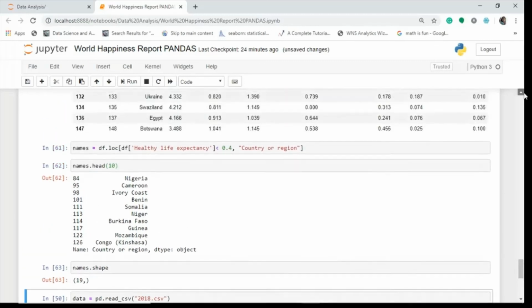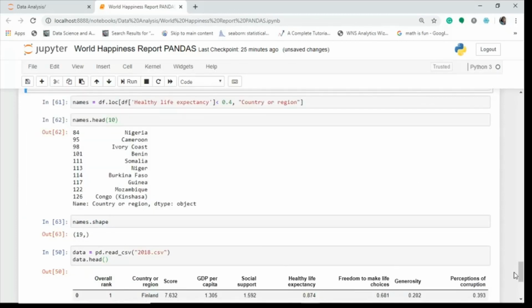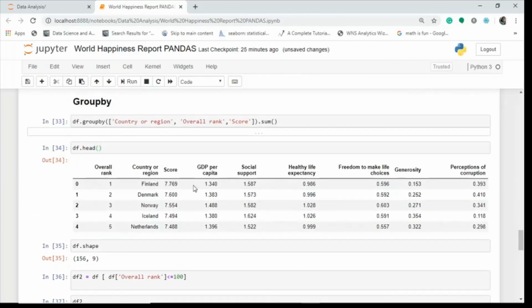Similarly, you can go ahead and experiment with this location function, this feature with different parameters like freedom to make choices. If it is greater than 0.28, then country or region, or generosity. So go on experimenting with this. Pandas is great fun to work with, and in our machine learning projects we use these loc functions, these iloc functions, and groupby functions to retrieve particular columns and groups, and see our data and visualize it. Groupby comes to aid when we are plotting the data.